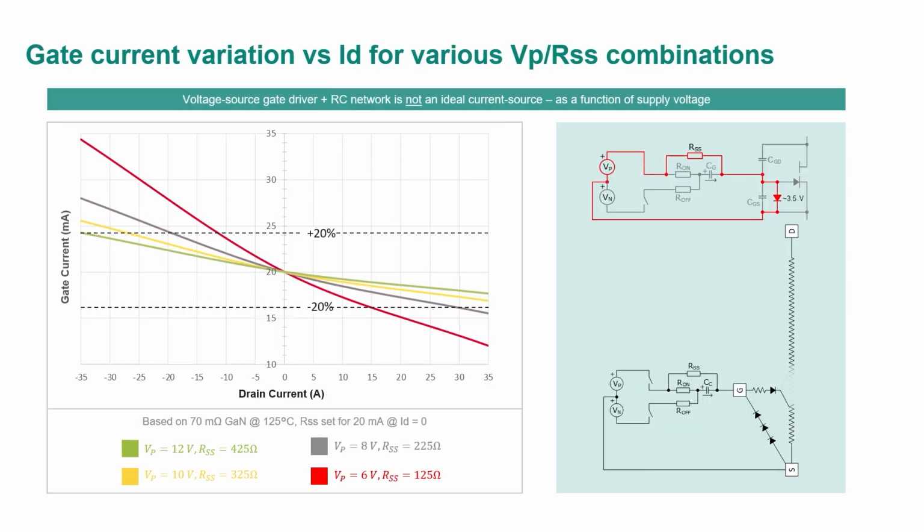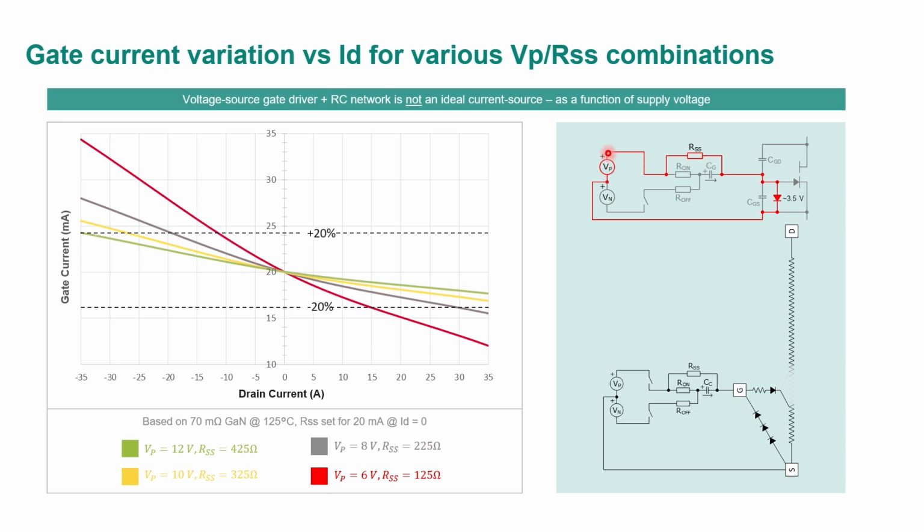As far as the gate drive circuit, we talk about the GIT being a current-driven device. And we do that by having a voltage gate driver through an RC network that provides this steady-state current shown in the red path here. But the value of the VCC of the gate driver, shown as VP here, is a strong influence on what that current source looks like.